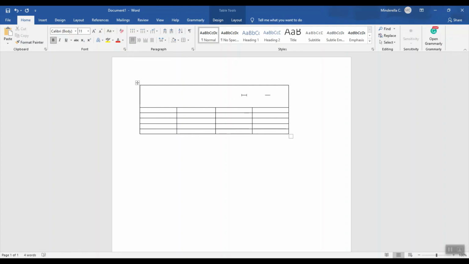So there's so much you can do with tables. It just really comes down to having a need or a desire, and once you have that, then you just kind of play around under design, under layout. Again, seeing your borders, that would be important. And if there's ever something that you want to do and you don't know how to do, I always say right click first and go out to properties and see what options you have.